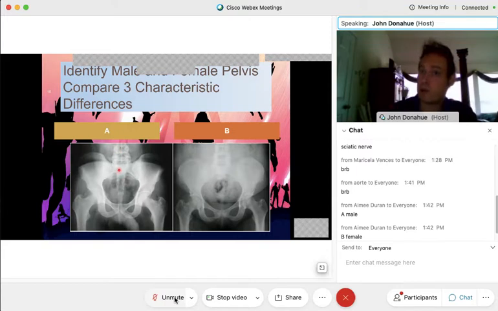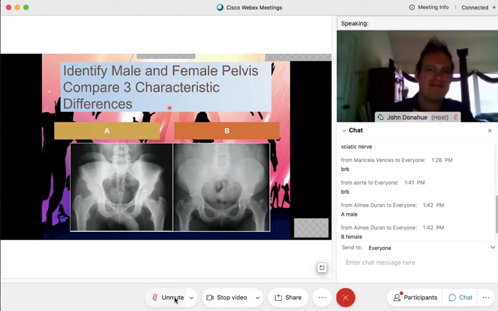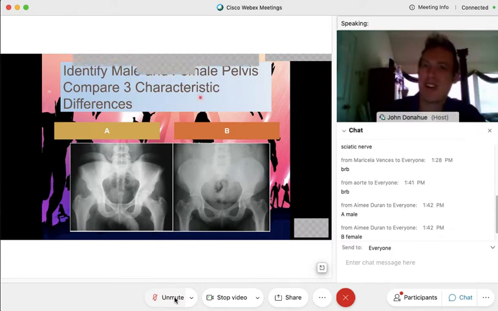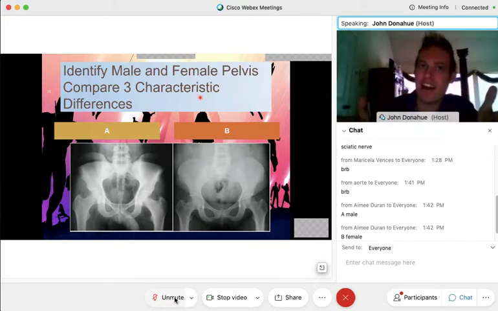Now that inlet that we talked about before, hold on guys. Sorry about that, I didn't want that to blow your ears out. So we have the angle there at the bottom of the pelvis, but the inlet is not very visible on the x-ray. Remember I talked about the little cheat code?